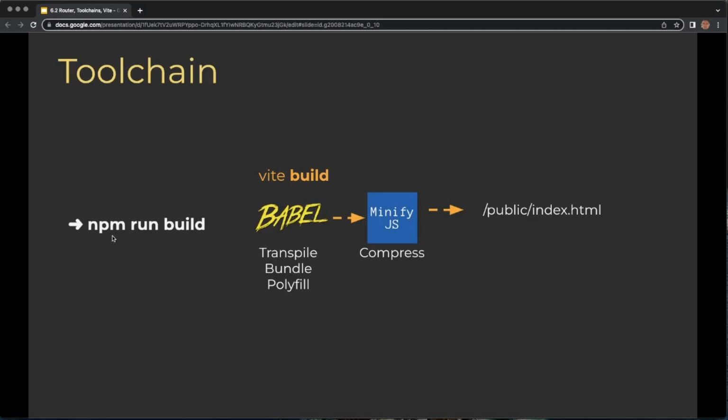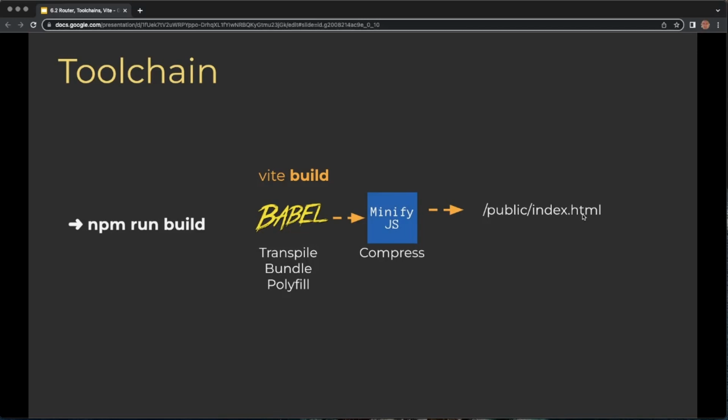After we've installed Vite, we can run npm run build, and that's going to invoke the script that actually executes Vite. It's going to load up Babel and transpile and polyfill and bundle up all our code. It's then going to run some other utilities for compressing the result down to something that's very efficient over the network. So it's going to remove all the white space, rename our variables so that they're really small, and make it as compact as possible. And when you normally just build, like running npm run build, that's going to put the output into a public directory so that you have all of your static files there. And if you're in production, you just take that directory and you deploy it.